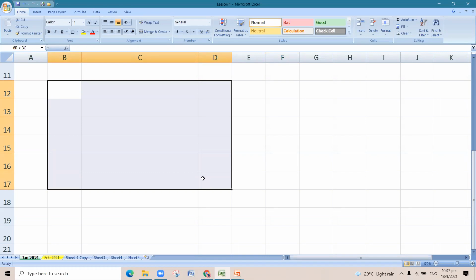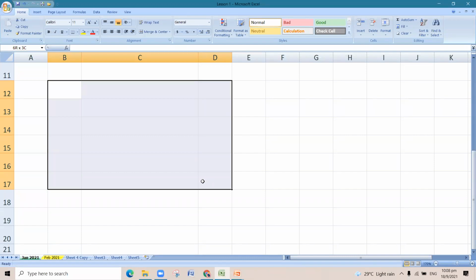What does that mean? 6R means 6 rows: row numbers 12, 13, 14, 15, 16, 17. A total of 6 rows are selected. And in those 6 rows, 3 columns are selected: column B, column C, column D. That is what is shown in the name box.